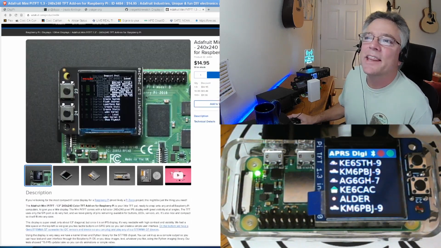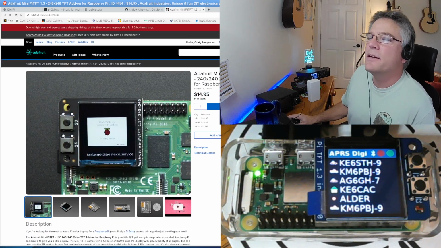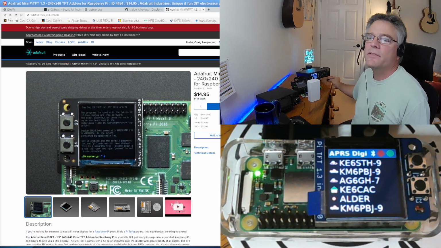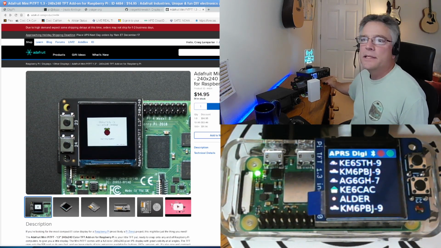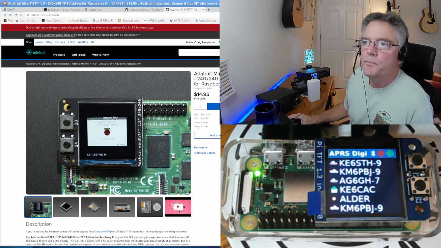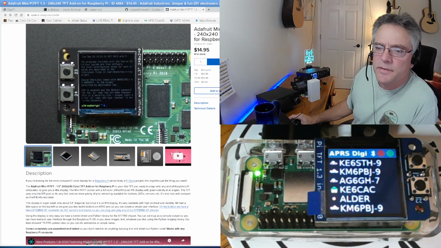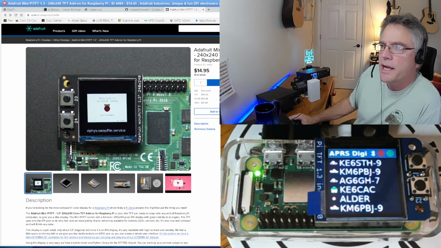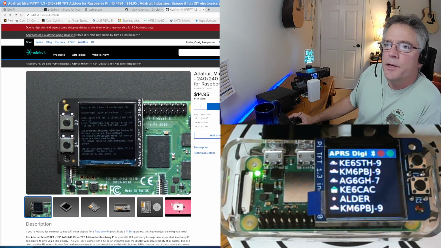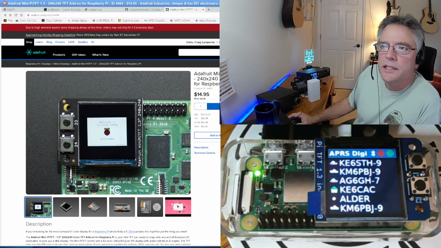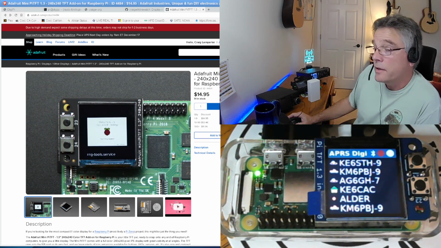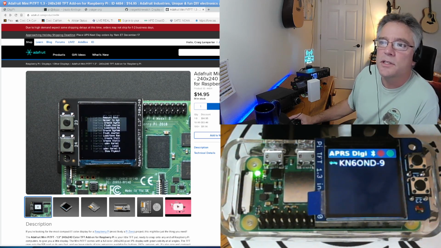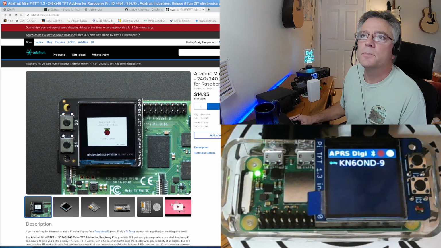Anyways, get the Adafruit TFT 1.3 inch 240 by 240 TFT add-on. That's what this is. And then they've got a half-height one as well, basically for the same price. We can use either one. And there are other ST7789 displays out there on Amazon. I've seen them, and I know other people are using them. I don't have firsthand experience with them, but I'm told, and I've actually been shown, Direwatch will drive those as well. But try to get that dimension and definitely get that chipset.